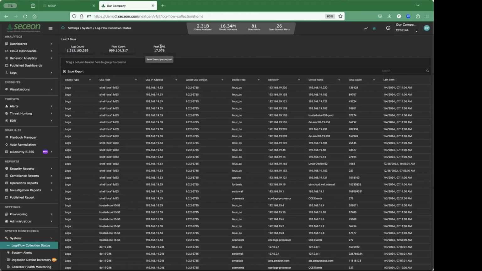There are deployments we have where these numbers are up to 2.3 million events per second. Some customers have 1.35 million events per second, some have 652 EPS, some 62,000 EPS.